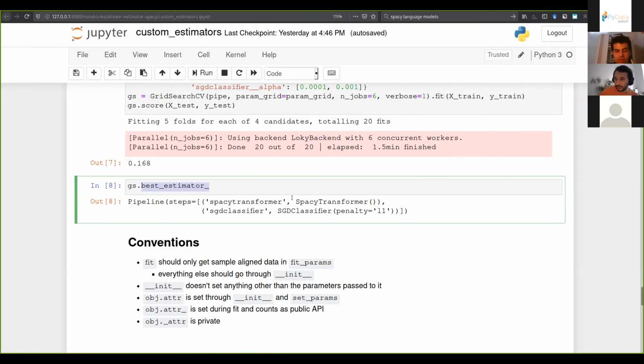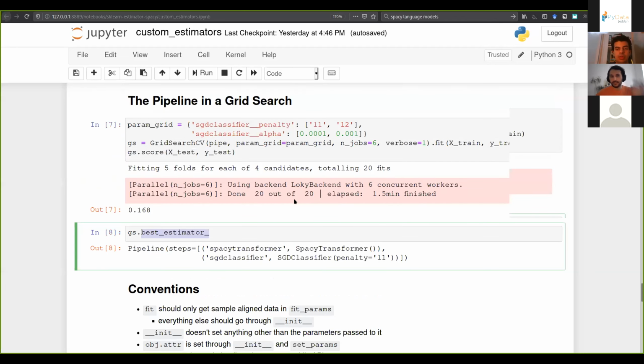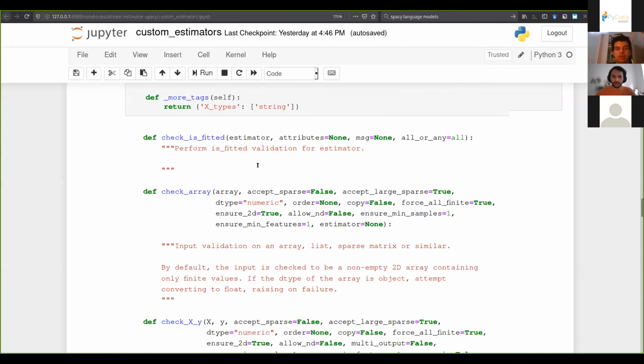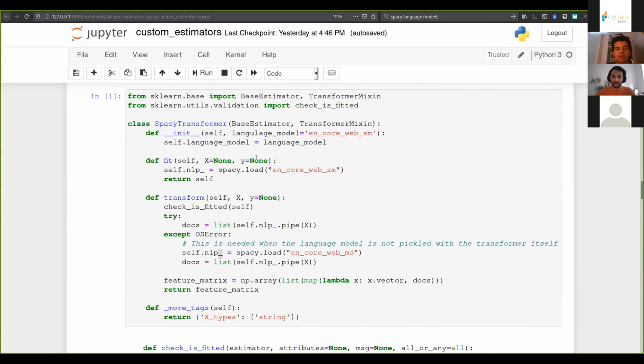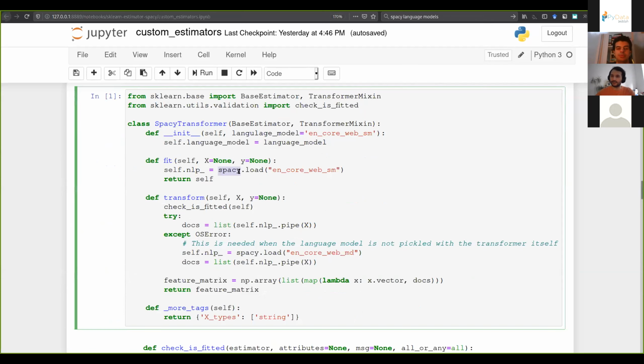It doesn't have to be. It can be. In this case, the custom estimator that I have is not based on an existing estimator at all because it's using spaCy. spaCy is not inside scikit-learn. It's a completely different library. So what you can imagine here is, let's say I use PyTorch, and I train an embedding model in PyTorch, and I want that embedding model to be a part of my pipeline.